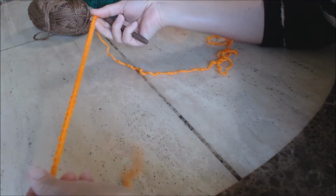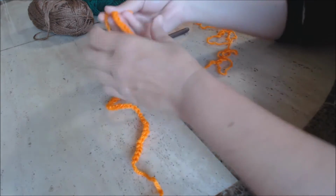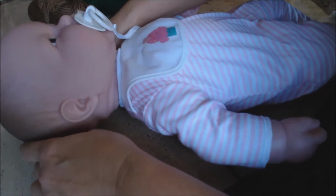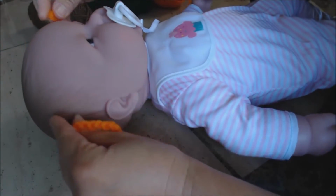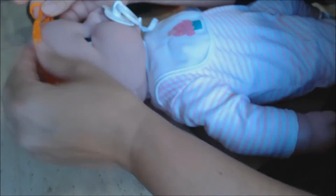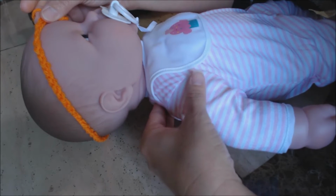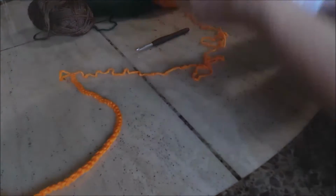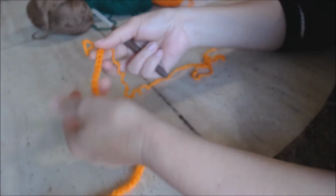So you should have finished your 55 single chains, and the reason I went with 55 single chains is because I took my little model here, and you can see that it goes around the forehead, and it fits about 55 to fit nicely. And this model is good for clothes that are 0 to 3 months old. So now we're going to go ahead and go to the second row.